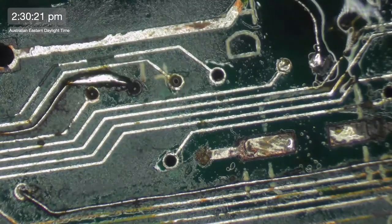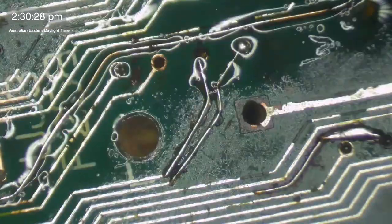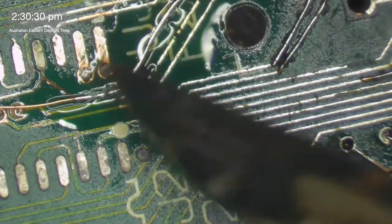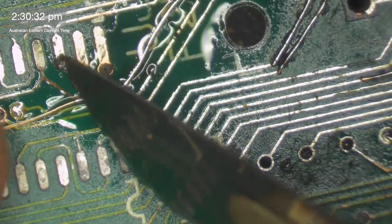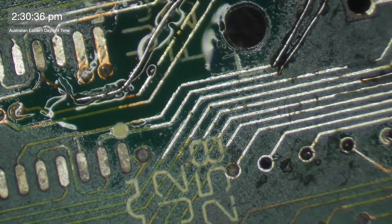Okay. Phew. Oh, I just realized most of what I was doing there wasn't on camera, so I apologize. So let's see if we... I'm just going to cut this here. Like that. And let's see if we're making a connection now.